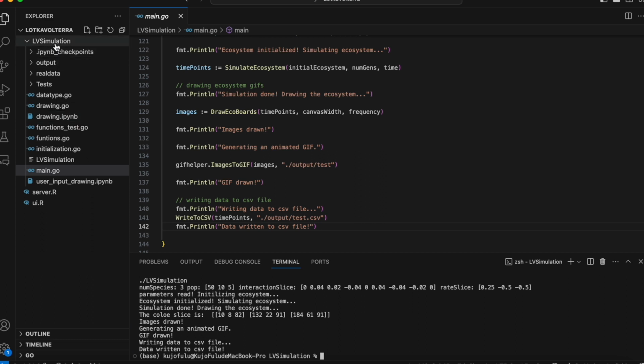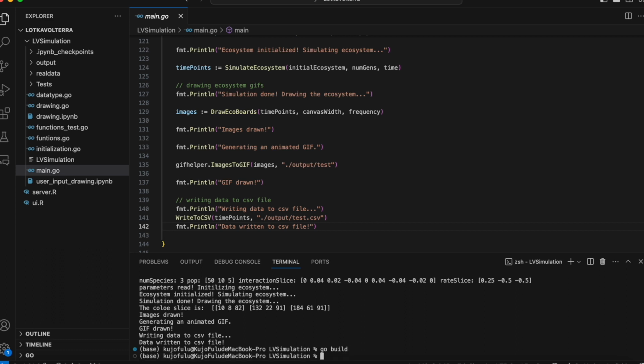First, you should enter this LV simulation folder, and then we do go run and input our parameters. 3 is the number of species. These 3 numbers are the population of our species, and this part is our interaction matrix, which is inputted by column, and this is our race slice for death and growth rate.